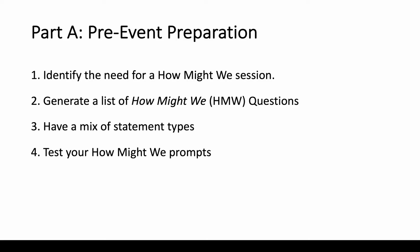A bad prompt question is one where, when you show the question to your test group, they look confused. It's physically on their faces. They're trying to figure out what it is that you mean. The question might be ambiguous, and there are too many ways to interpret it. And there's a long pause before anyone speaks. So that's a question which needs to be rewritten. And then the third is that you display the prompt question to your test group, and there's really no reaction. People aren't upset, people aren't happy. It's pretty bland or average. And I think an average prompt also needs to be rewritten, because the prompt needs to engage the audience and they need to want to solve it.